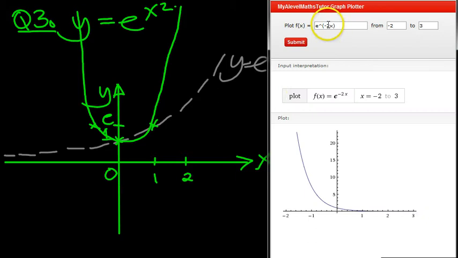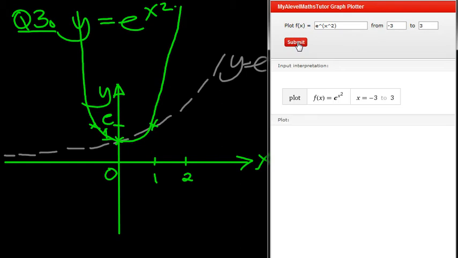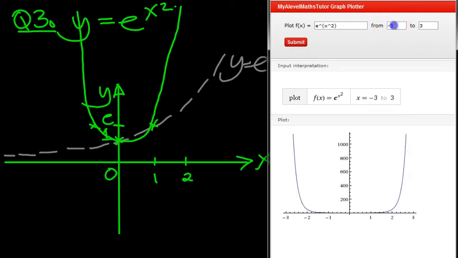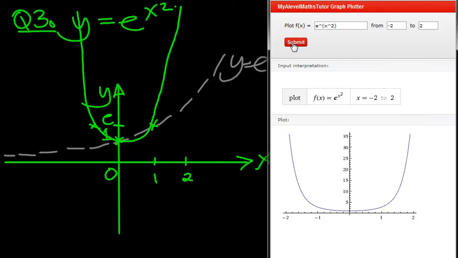Let's just check that out. Make sure we're on the right track here. So we'll put e to the power x squared, so just type it in. I know it's small font, I'll just type it in. And we'll go from -3 to 3, because that's going to be quite... We should get a really steep looking thing. Yeah, so let's do -2 to 2, and probably we'll need to do less than that maybe. There we go. So there's the curve then.